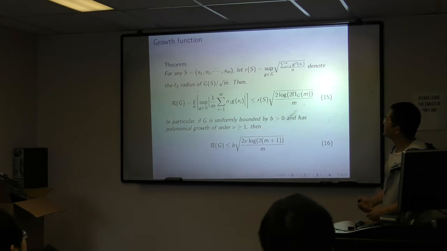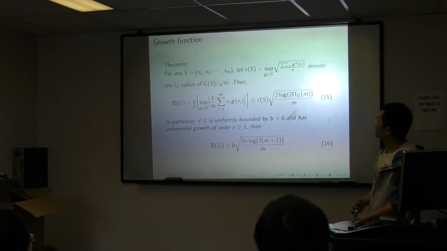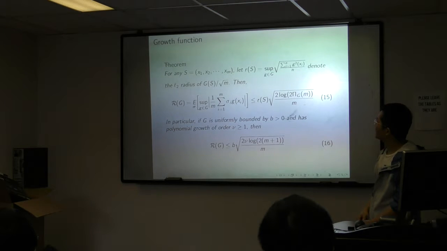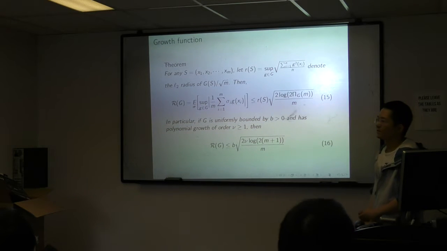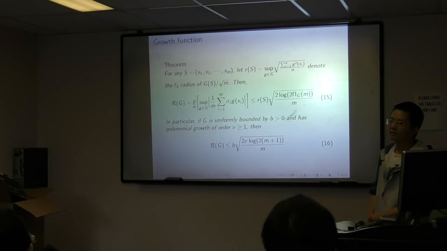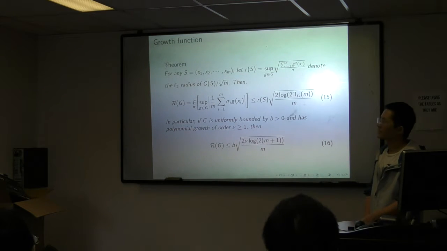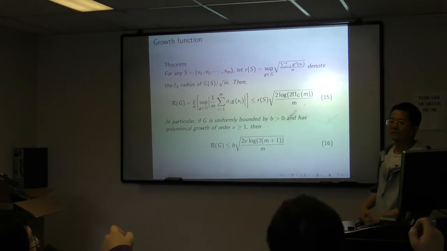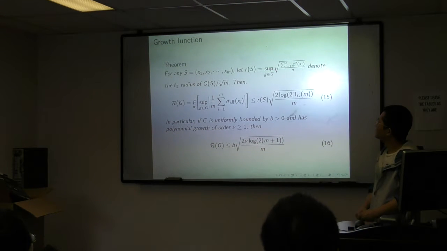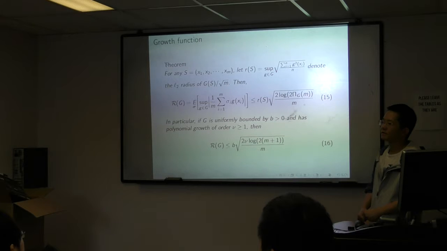Do you know why it's called the L2 radius? Anybody who can help? It's the largest L2 norm between two samples from that. Two samples, really? I mean, from the furthest from the origin. Right now it's from the origin.